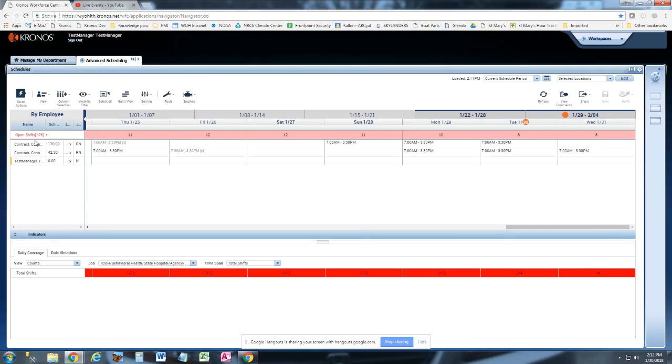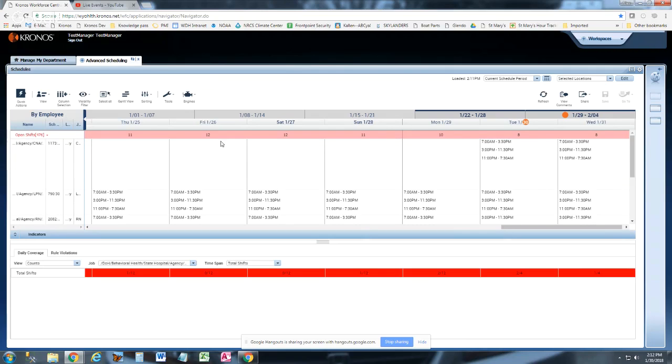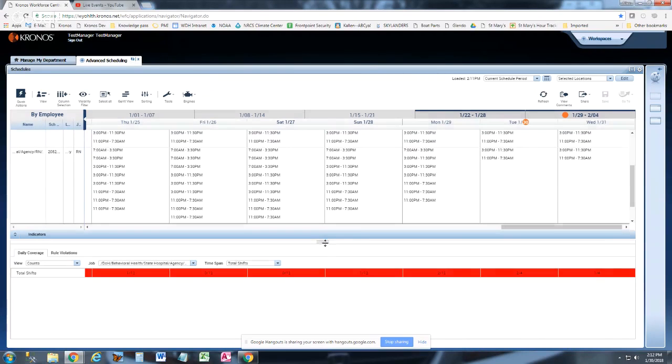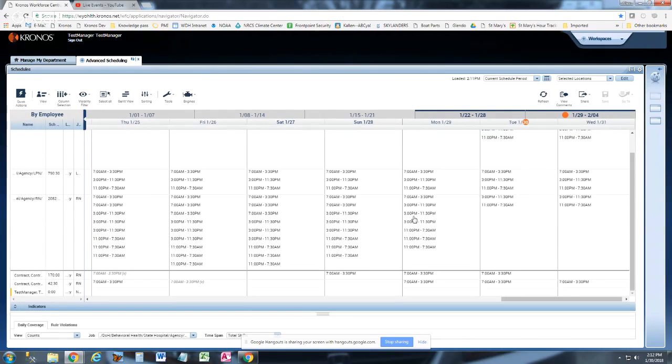From here, you can use the open shift indicator over here on the left, or you can select just this pink bar and it will expand to show you the list of open shifts that are available for your employees. And then once again, you can use the quick action menu discussed on page 38. Use any of these tools up here to either bring shifts down and assign them, or assign additional shifts. And then once again, once you've done all of that, you'll want to run the schedule generator again to ensure that everything is up to date and accurate.